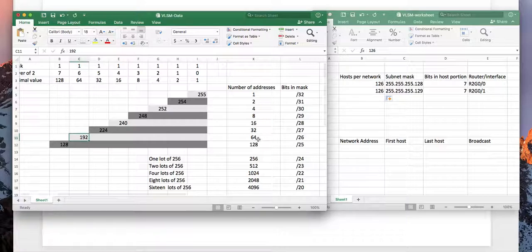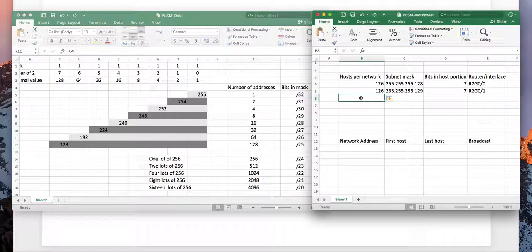So that's 64 numbers, 62 hosts in the network, and a subnet mask of 255.255.255.192. I see that just dragging it down didn't copy it, it thought that I was trying to increment, so we'll put a stop to that straight away.